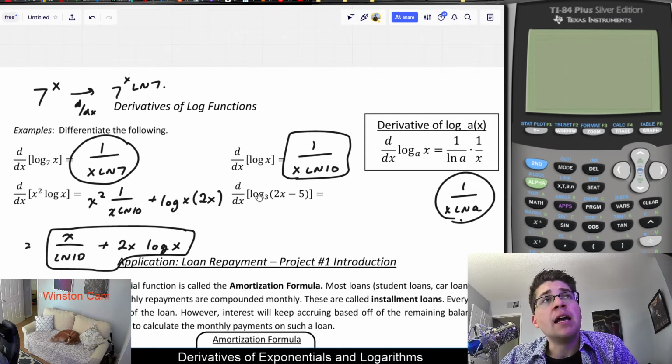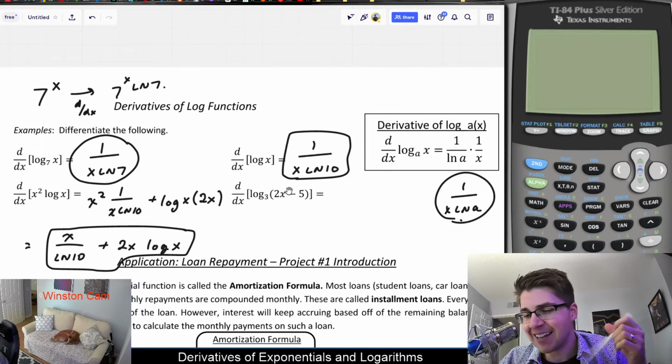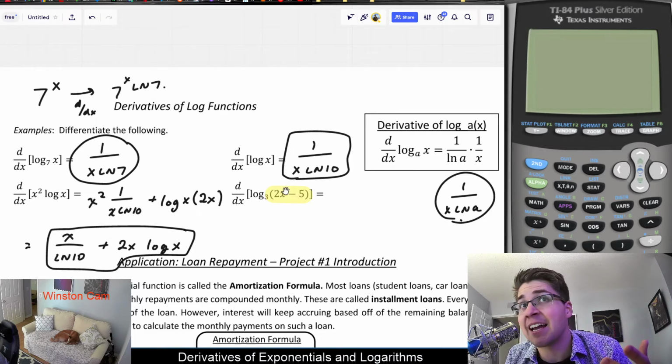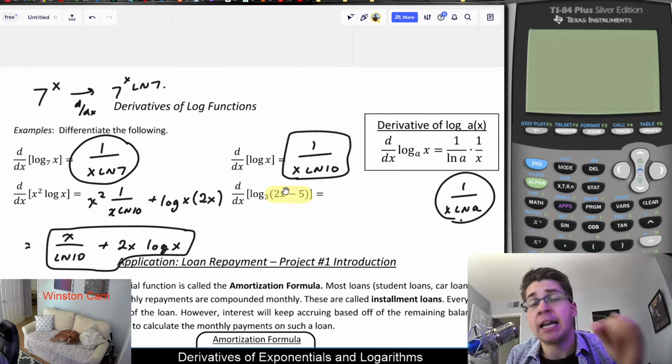And doing one more, the last example from the packet, it's asked, what's the derivative of log base 3 of 2x minus 5? Well, basically, again, this is another chain rule example. And I know I'm very repetitive when I teach you the chain rule, but in my opinion, the chain rule is one of the more difficult ones to figure out. But I always like it as inside and outside. How I recognize that I need to use the chain rule is I have something on the inside of the logarithm. Anytime I have anything other than just x on the inside, I need to use the chain rule in that context. So I think about what's on the inside and what's on the outside.